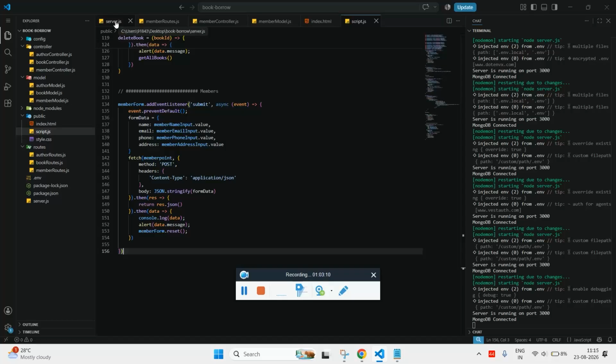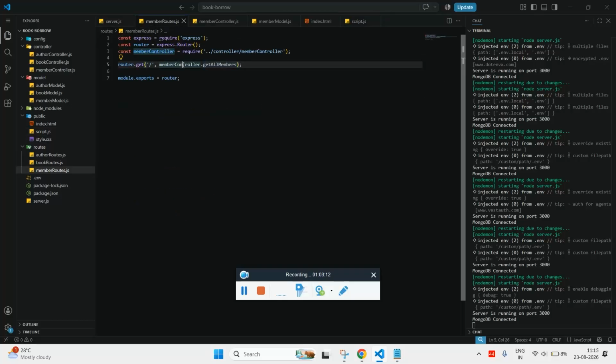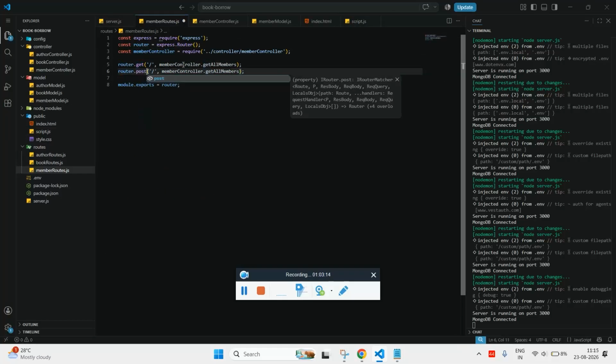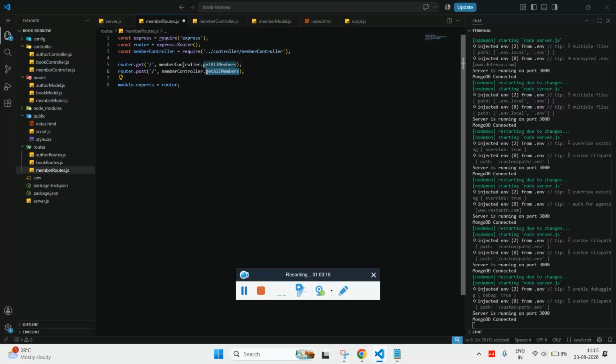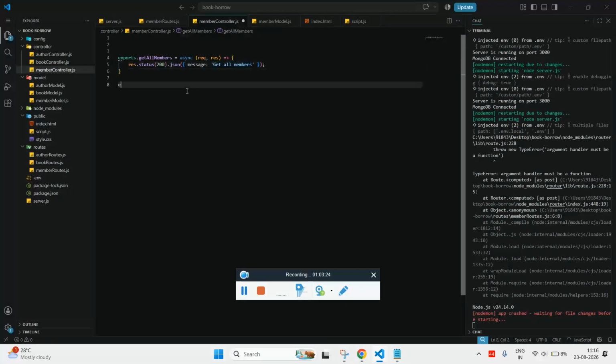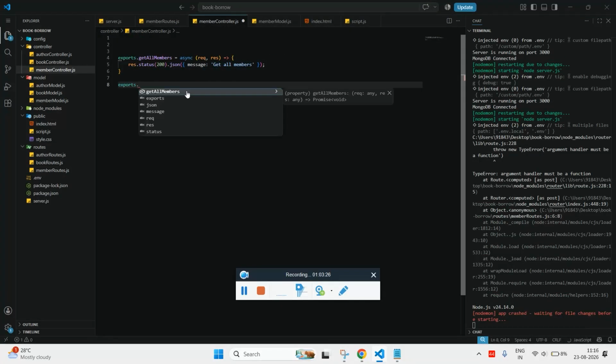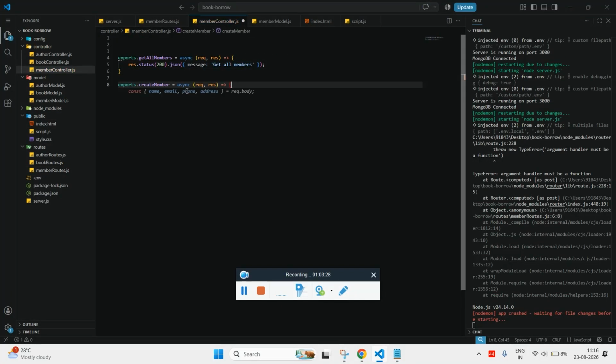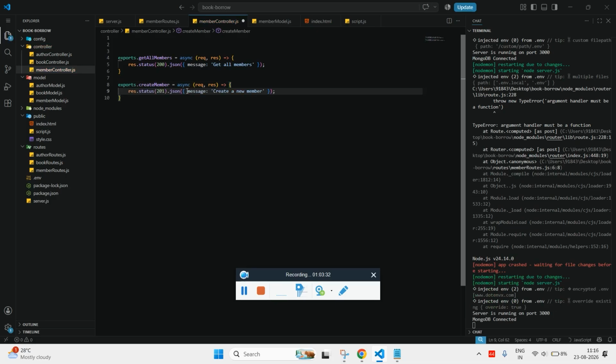And we are sending the post request, so there should be a post route which would be taking care of it. So create member, and here in the create member, exports.createMember, now we need to call the model.